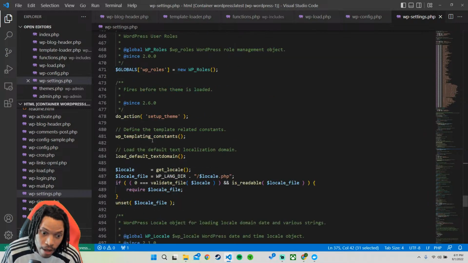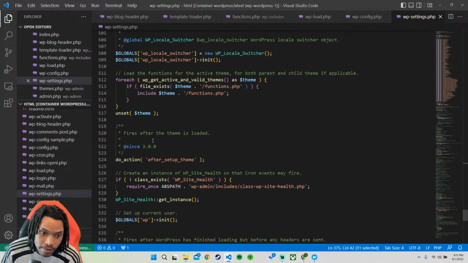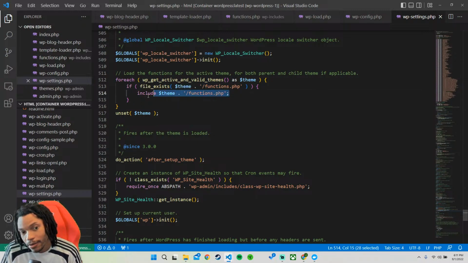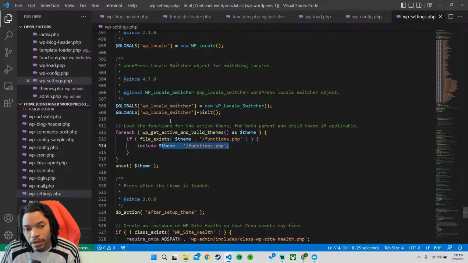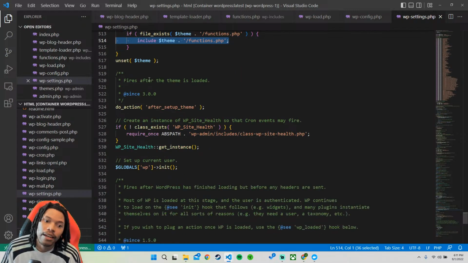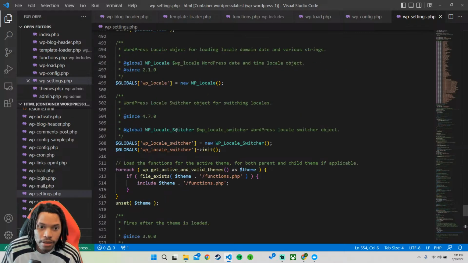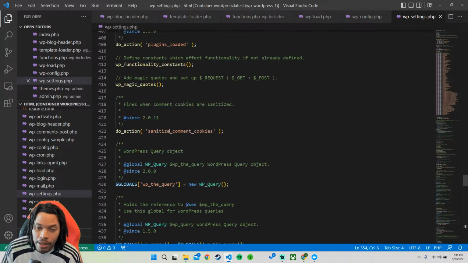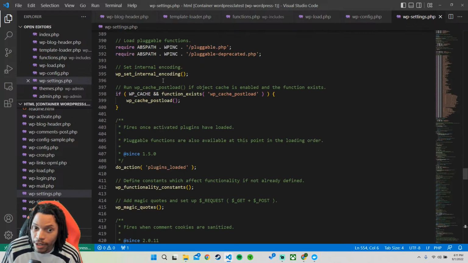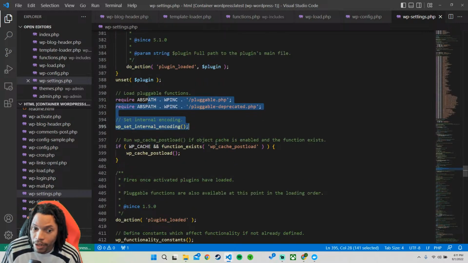And then if you scroll down just a little bit, this is where your theme function is loaded. Right here. So it works almost like a plugin because you can add your hooks in your functions.php file, and then all the other hooks should just work. Because normally you add hooks into your plugin right here, and then your hooks run once it loads all your plugins.